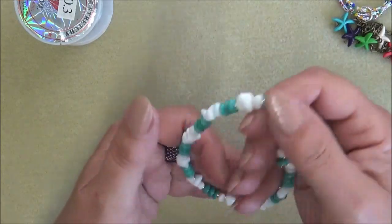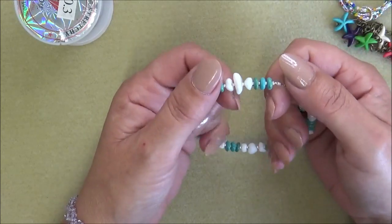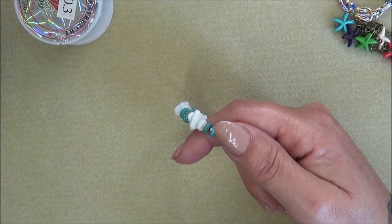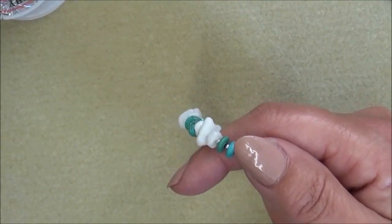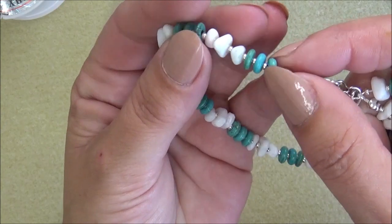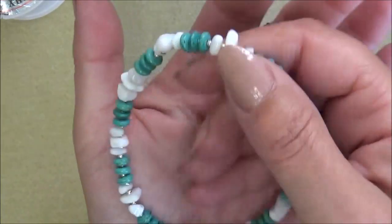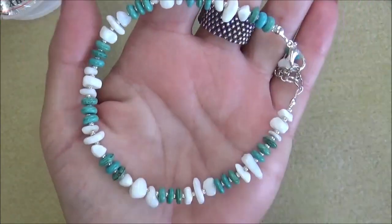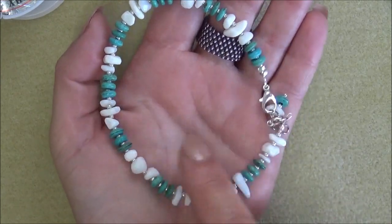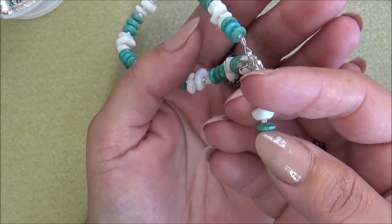And then last but not least, on the ankle bracelet method I've been doing, were some little silver sea beads in between my little discs with some chips. And again, this is so pretty on. I love green and white together. So gorgeous on. It reminds me of the beach. A little charm on the end, just using a bald head pin, sea beads.